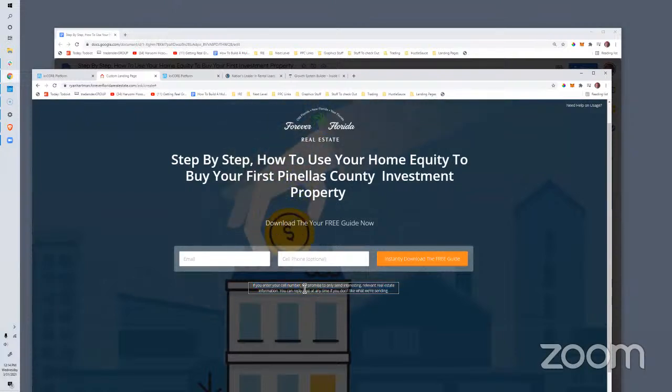And then the cell number, if you enter a cell number, we will send you one text every Saturday with the best Pinellas real estate deal or opportunity we know about. And then you would just set up a smart campaign to fire that link out every Saturday? In that case, if this is your niche and you're working investments, a good practice, I've been putting this on all my landing pages, is just send it on Saturday. Gotcha. So it's a physical follow-up, which is great.